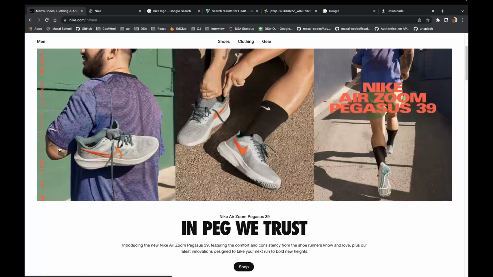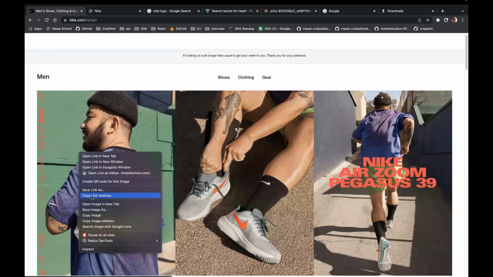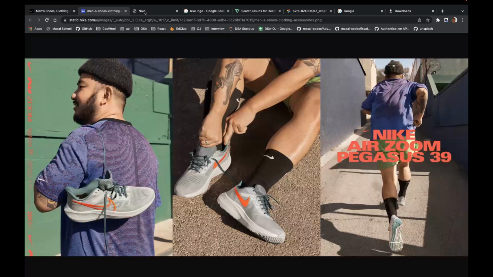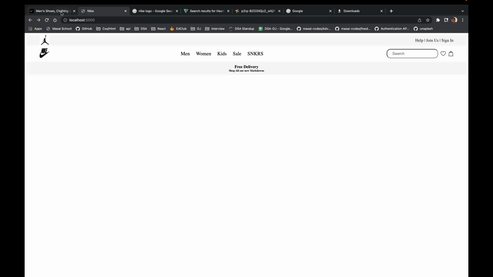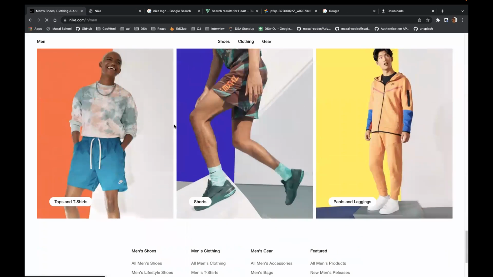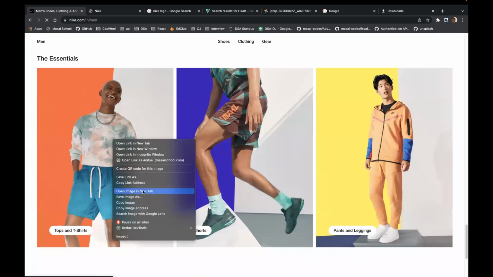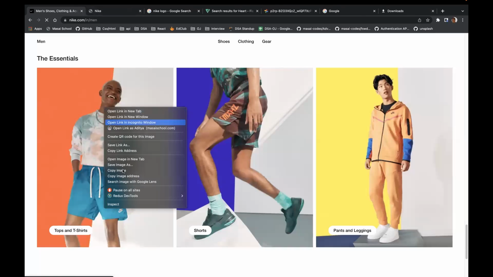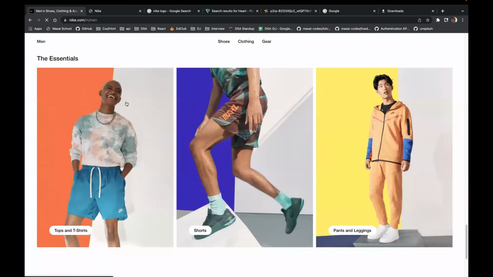I hope we will find an image. Open image in new tab. Let's see what kind of image it is. Oh, it is a complete full image. We don't want that. Do we have an image? This image. Open image in new tab. Yeah, this will work. So copy this image address.